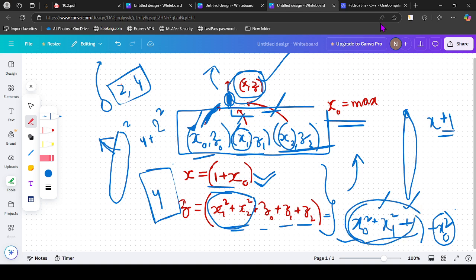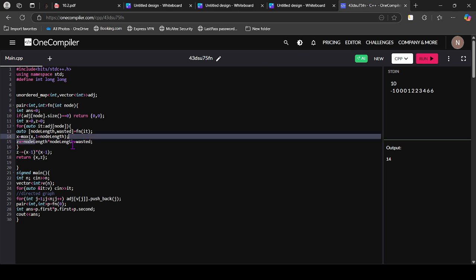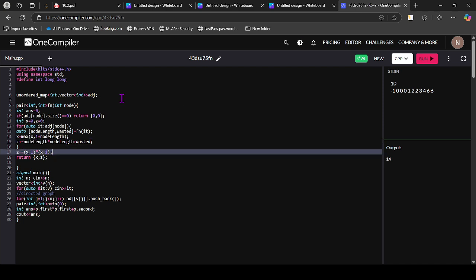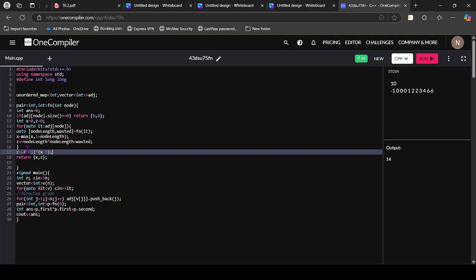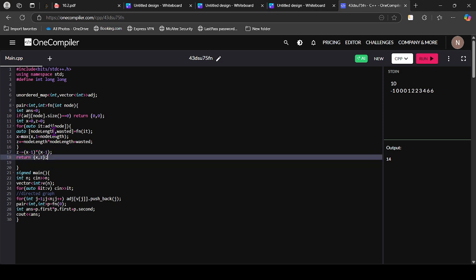We have added this in the loop so far for all the children, and we are removing x minus 1 whole square because the new x formed is 1 plus the maximum x0. So we want x0 here to subtract it, so it will be x minus 1 whole square. So we are decrementing x minus 1 whole square from z, and finally returning x comma z to the main.